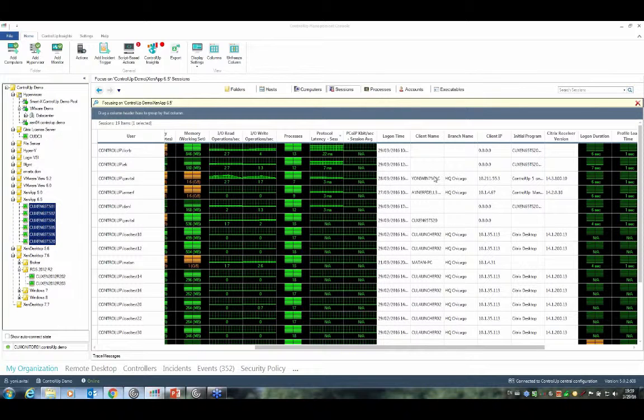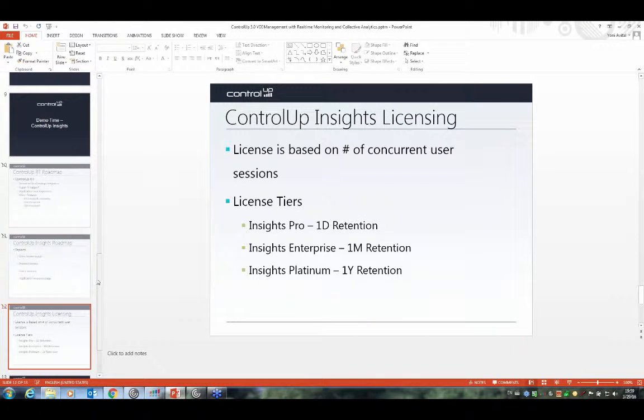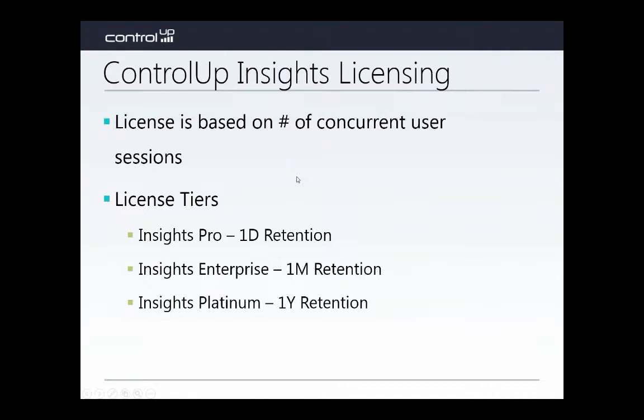So, one of the questions is: how is Insights licensed? Oh yeah, that's a fair question. We should have a slide for that here. Okay, so essentially ControlUp as a whole is licensed based on two parameters, right?